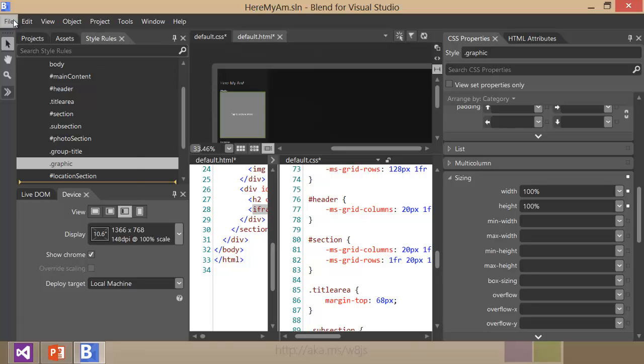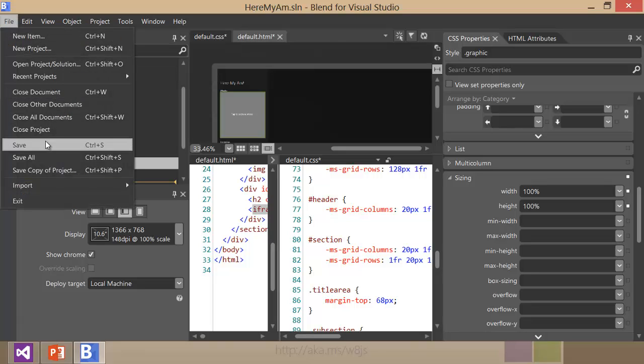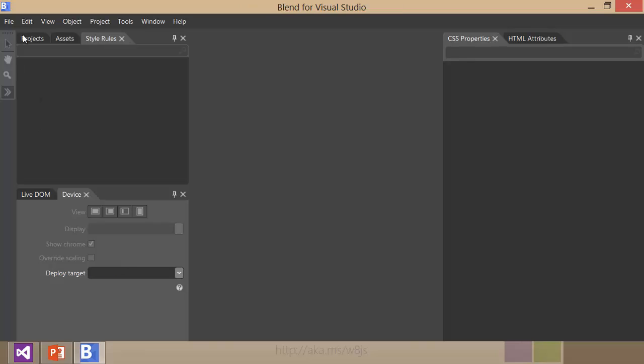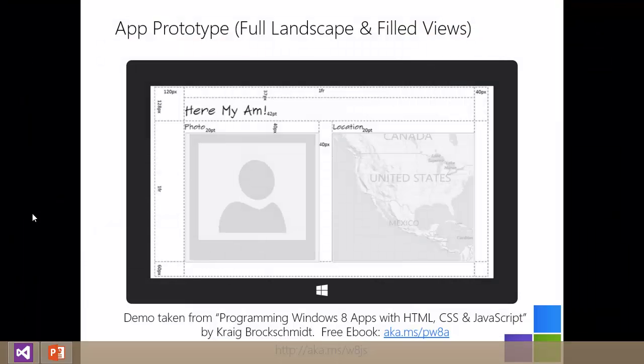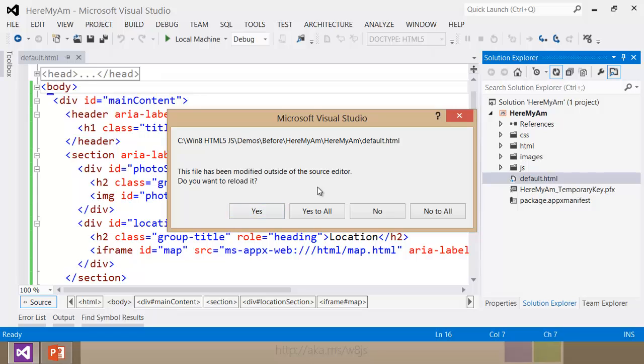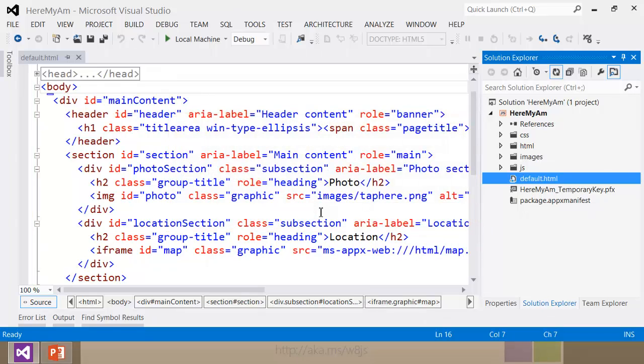All right, so we've completely implemented the HTML5 and CSS at this point. So I'm going to go ahead and save up, close all my documents in Blend, close the project, and exit out of Blend. When I return back over to Visual Studio, then Studio sees that all these files have changed. So I'm going to say yes, reload everything. Make sure you say yes to all. I'll go ahead and say that, and it basically has reloaded it up. And at this point, we've completed the HTML5 CSS markup. We're ready to jump over and start looking at the JavaScript side of things.